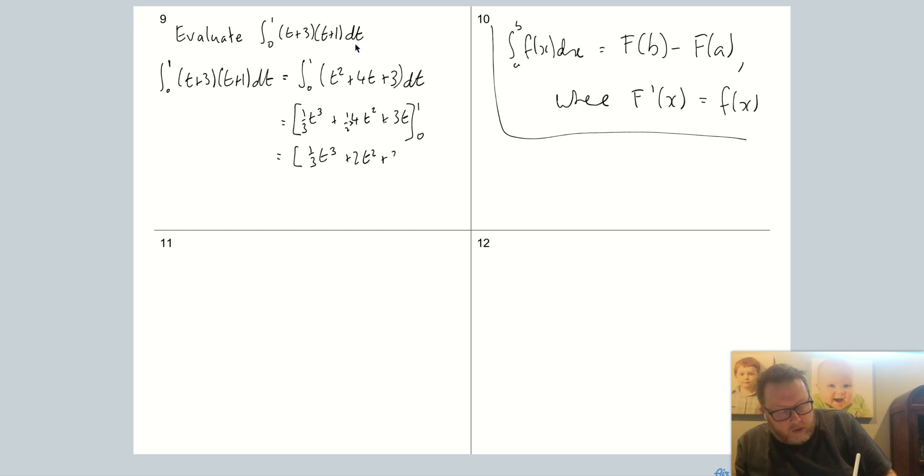Now I think I might just do a little bit of simplification: (1/3)t³, a half times 4 is 2, plus 3t, between 1 and 0. And now I do my evaluation, and the evaluation simply means substitute the boundary numbers for t using the fundamental theorem of calculus. Okay, so here we go. It's a bit of a longer one, so I might just draw across the screen here a little bit just to fit it all in.